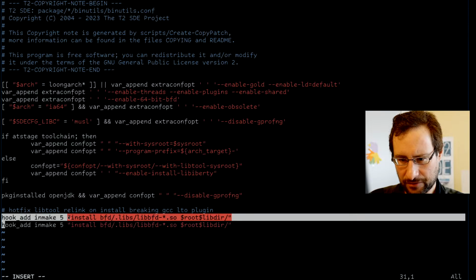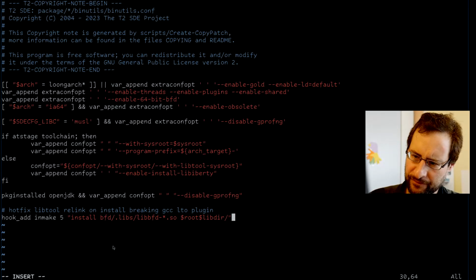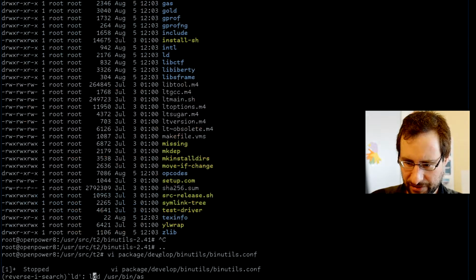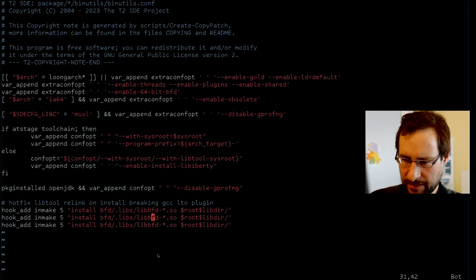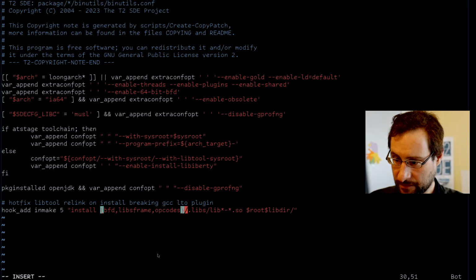So probably better all of those, or maybe we can do this in one line. Okay, let's maybe do this in 3. I mean, we could wildcard that. It's all lib, right? LDD. It's libbfd, libsframe. Yeah, of course it's all lib. Okay, we could wildcard that. It's slightly more generic, and it should be fine. BFD, lib. Should be sorted alphabetically. S-frame and opcodes. Let's hope it doesn't have a typo.